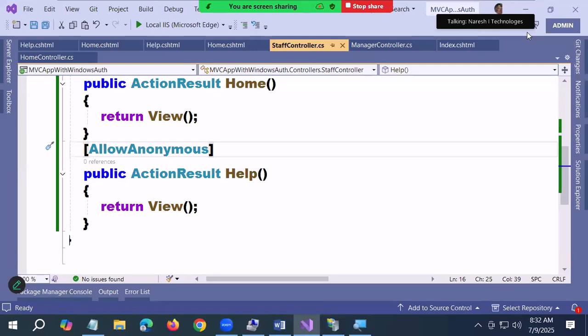Find out how many times you need to write. Which one is minimum? Follow that process. If it is equally 5, 5, then I suggest you use controller level, and on the action method level, simply allow anonymous will be enough. Are you clear?